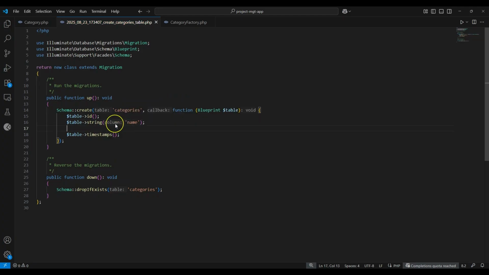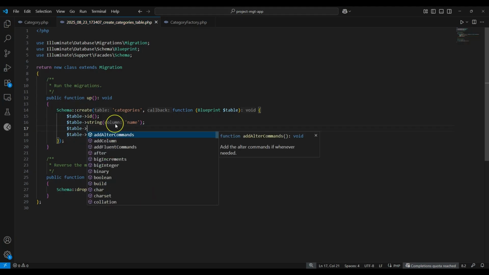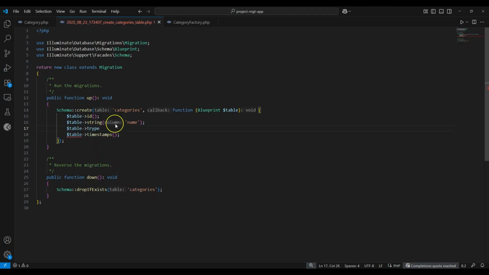Okay, also we need to have the type of category because we are using the same table to categorize different things, so let me make this an enum. So it should be type.